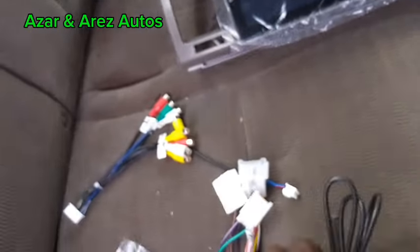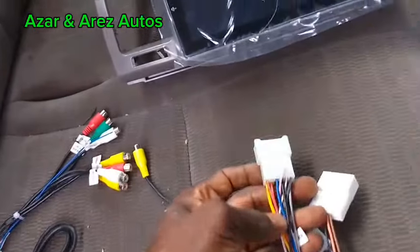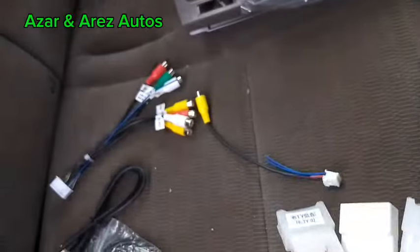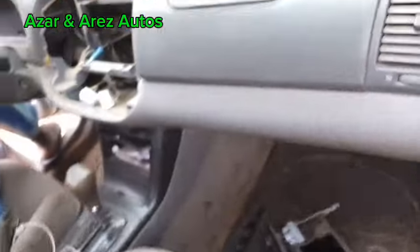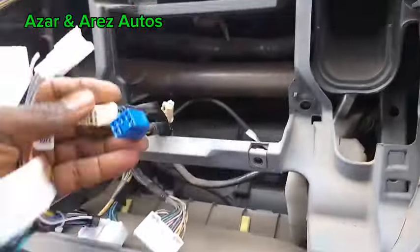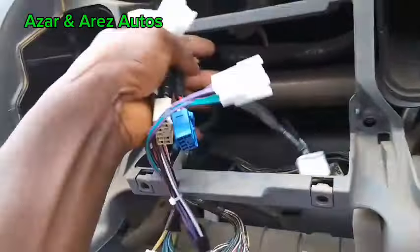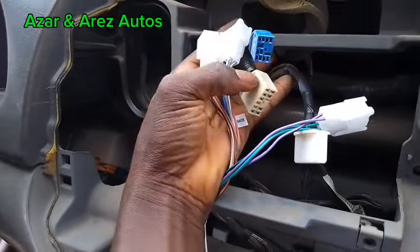Now in the new Android car stereo, I use an adapter. I will show you where each of these adapters will go. So this adapter will go for these three. That way I don't need to splice any cable to do the connection.